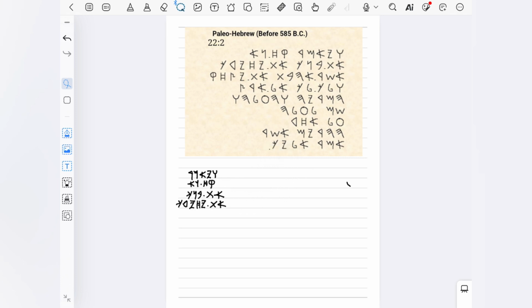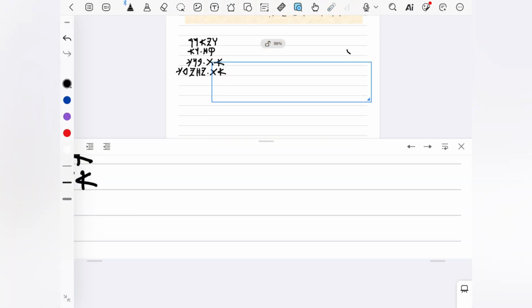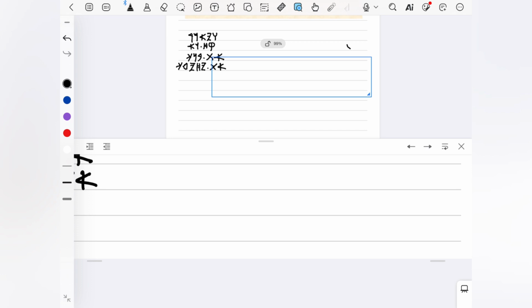Those words are done. So 80, so asheri, the next line, which is this line, the third line here, is asheri ihabato. So we write that. So it's asheri.